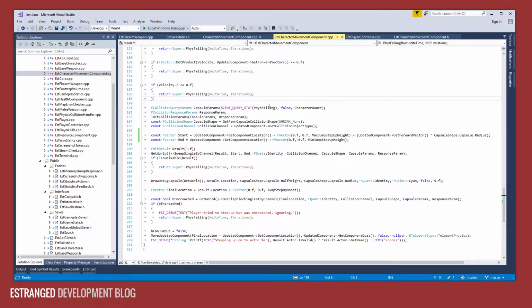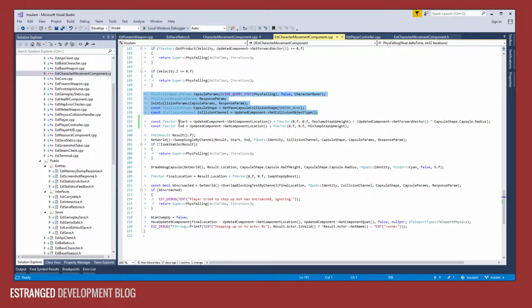So let's go into the sweep logic here to make sure that we can get up onto something. This boilerplate here is actually kind of taken from the base class. There's a lot of sweeping going on in the base class. So if you need to do any sweeping in your own character movement component, there are helper methods. For instance, get pawn capsule collision shape. That's something to inform the trace here. There's the collision channel. So all of this is kind of lifted to set up our trace.